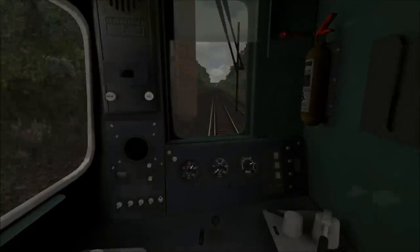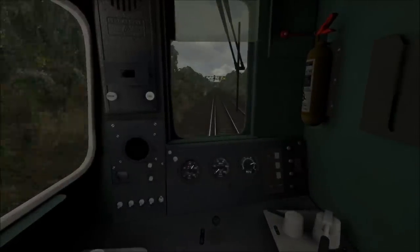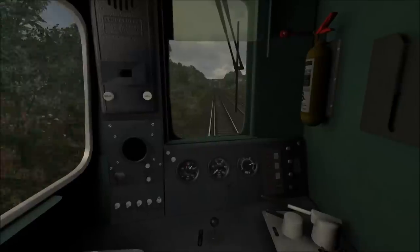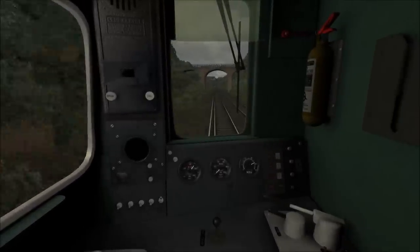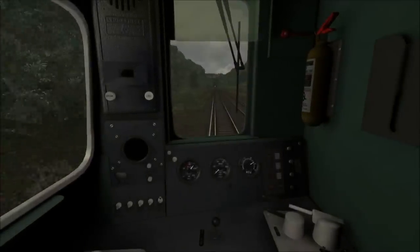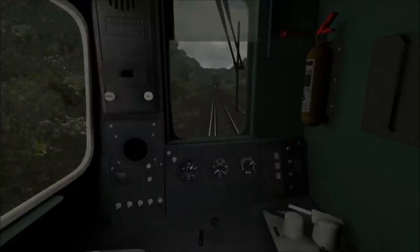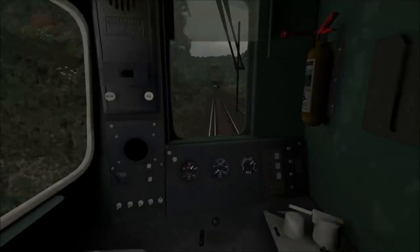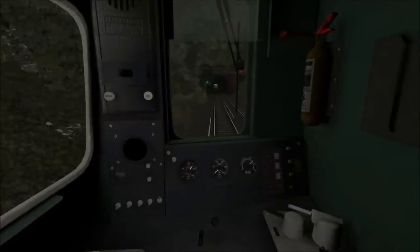As we pass under this tall overbridge, we're now 1.5 miles from Haywards Heath, and I'm going to idle the power at the next signal, which we're now passing. Approaching Haywards Heath Tunnel, and I'm going to apply the brakes for Haywards Heath Station just as we enter the tunnel.